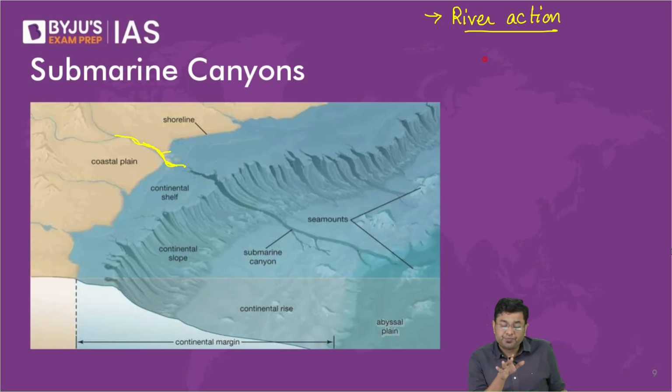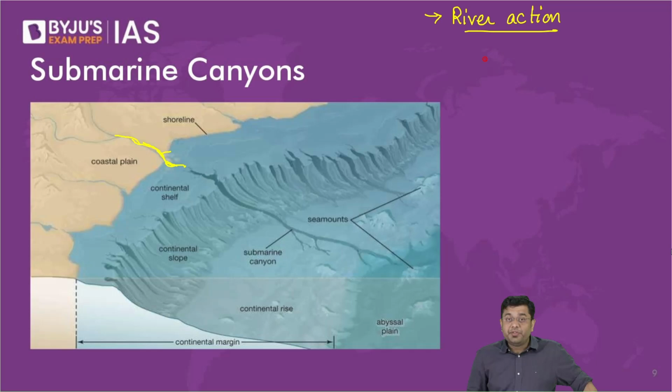Now then, here you also end up finding canyons where the river does not exist. In places where you don't have rivers, there also you find canyons. It is true that where you have major and large rivers, you will find the existence of these canyons. For example, where the Ganga and Brahmaputra exist, Indus, or Mahanadi, Godavari, all of them form their own submarine canyons. The Mississippi River also creates its own canyons. But a significant number of these canyons are also found in areas where you have no such rivers in existence. So how are they created?